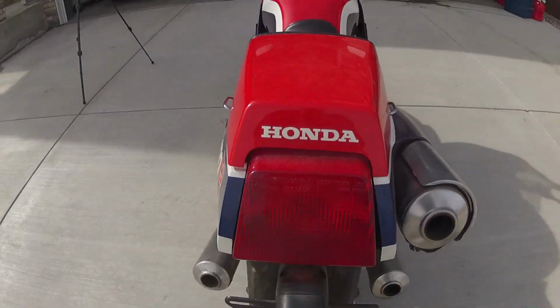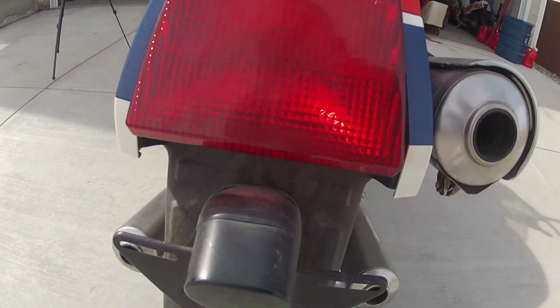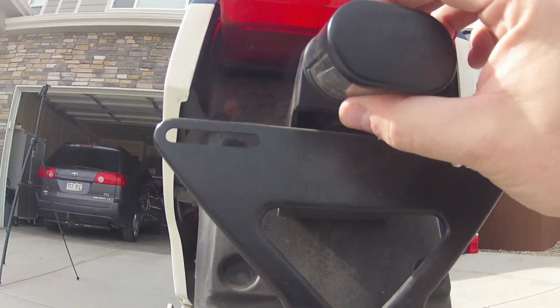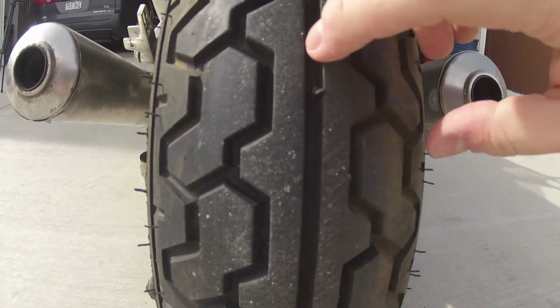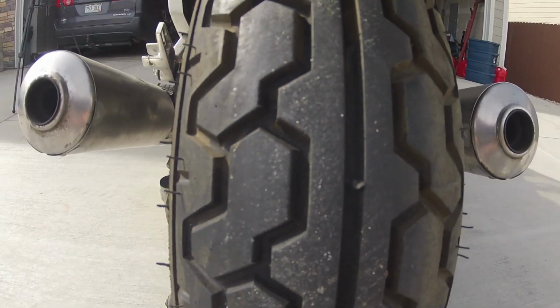Move it around to the back. Taillight is good. There's no cracks in the taillight at all, nor is there any cracks in the license plate light lens. The license plate frame is there. These are the original tires, but they still have all of the tread really.